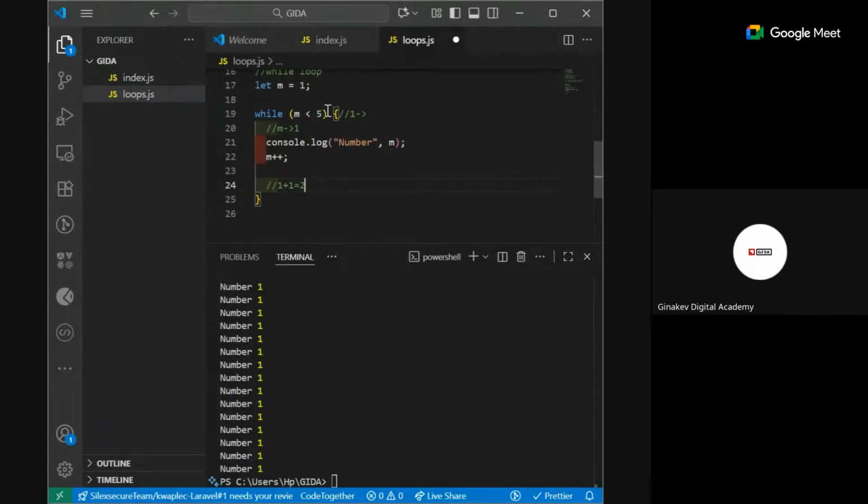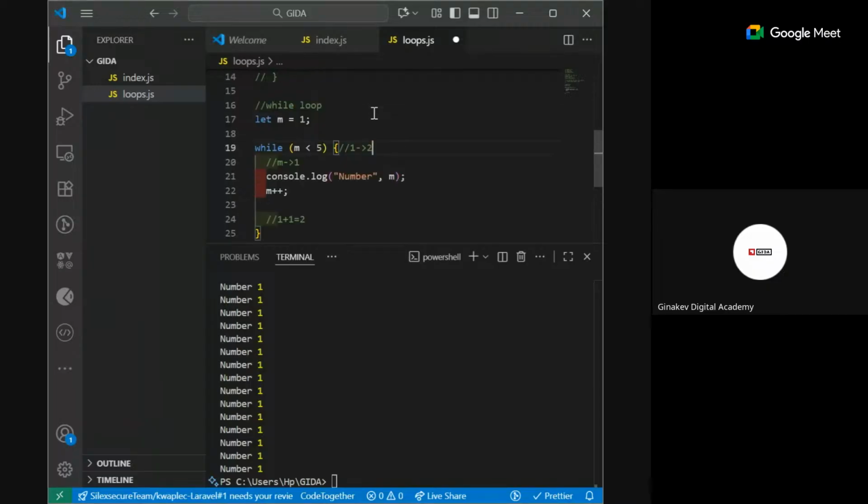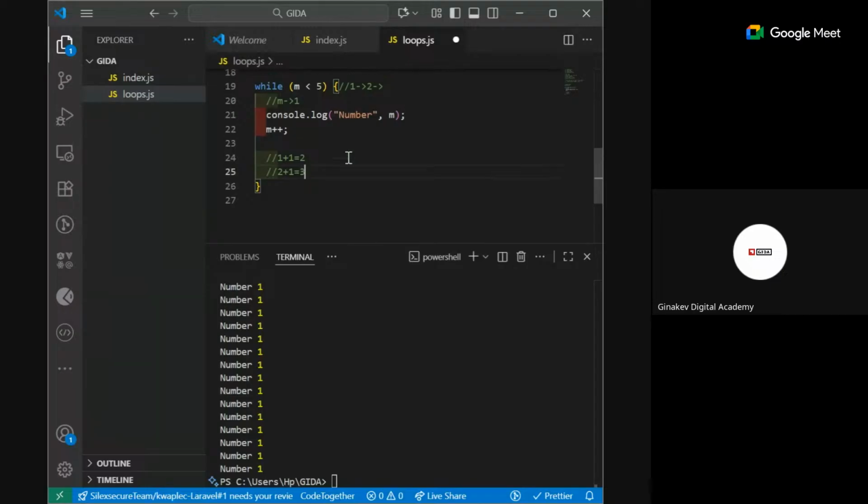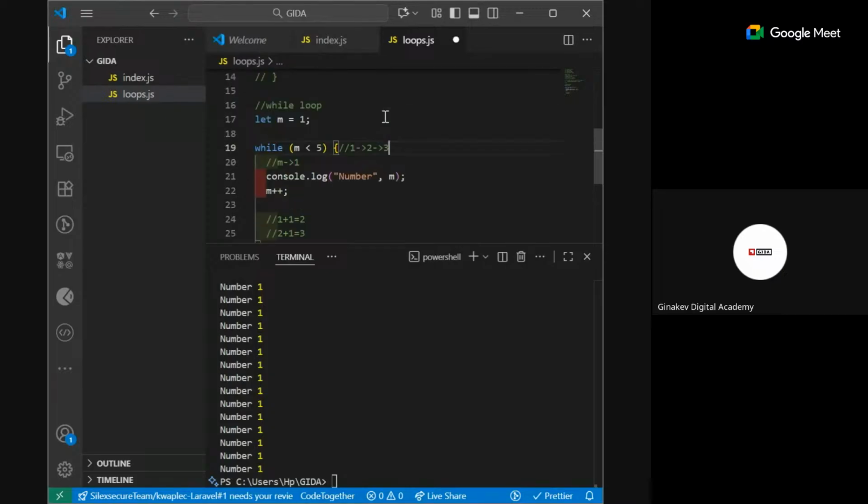Because this condition is still met, m is still less than 5, this takes place again. So m enters as 2. Now it comes here and is leaving as 3, because of this expression here, m plus plus. So we are incrementing it. Because this condition is met again, it enters as 3.